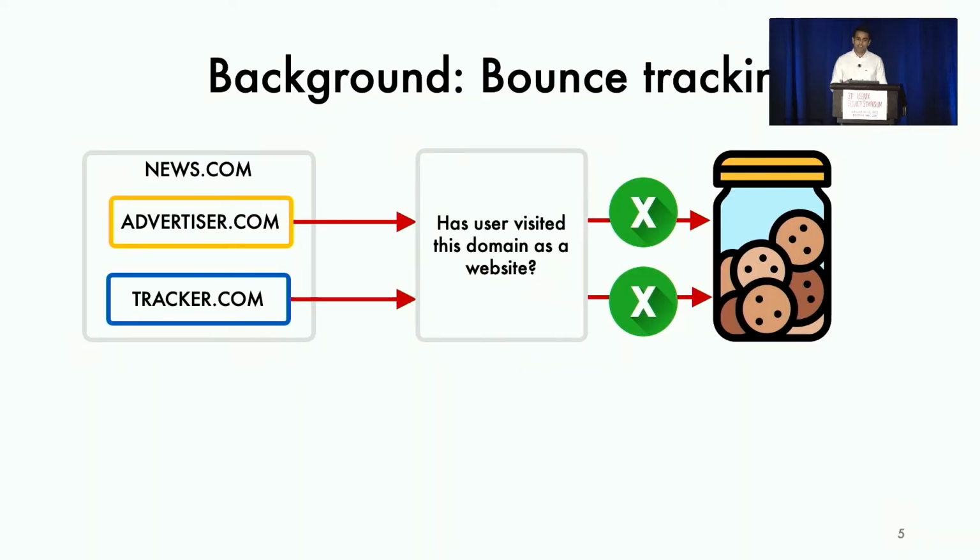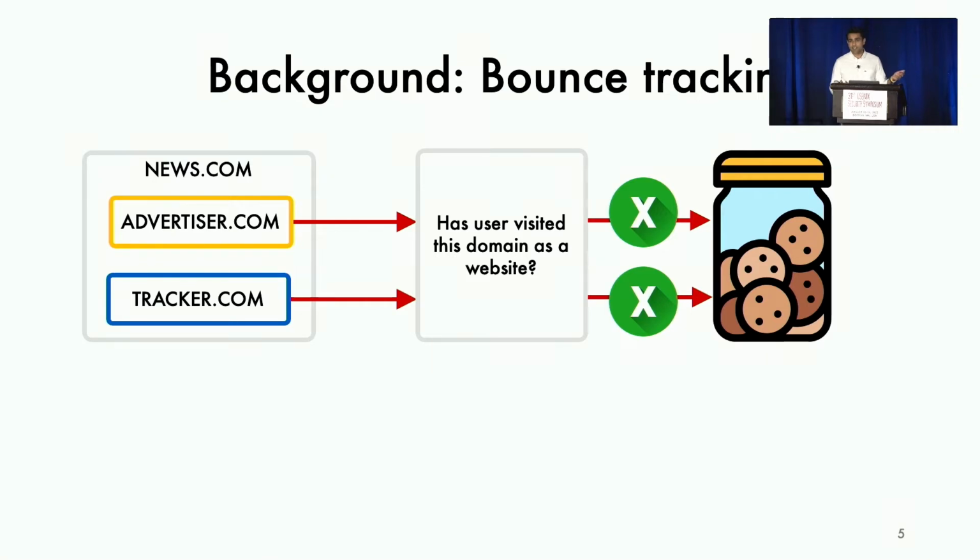More recently, we have seen that trackers are now relying on request chains to bypass third-party cookie restrictions that are put in place to protect against cross-site tracking. The basic idea behind these protections is to only allow cookies from domains that have been visited by the user as full-fledged websites. And since most people do not intentionally visit tracking websites, trackers lose access to their cookies.